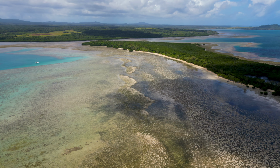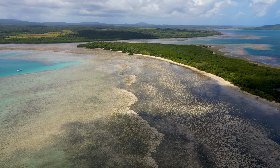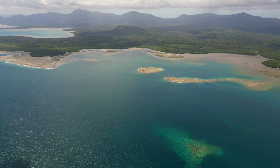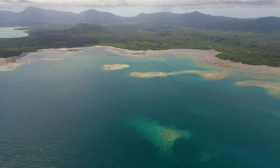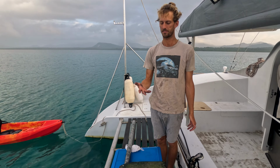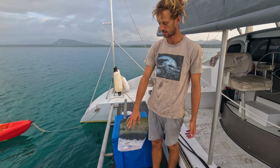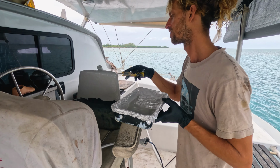The reality of sailing to such remote, beautiful places is it always seems to coincide with a lot of boat maintenance. So yesterday we took the rudder out, which was pretty successful doing it in the water. Well, grounded it back and glassed it up. And now I'm gonna sand it back and then paint it, and then we'll have a go at getting it back in.